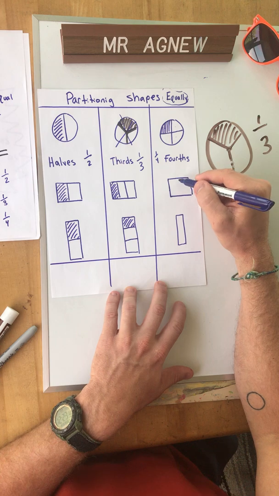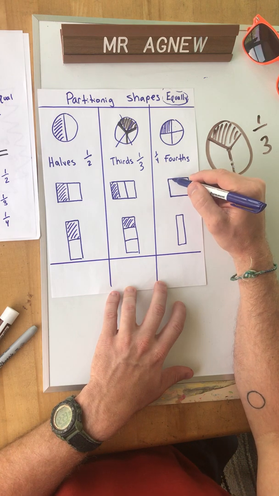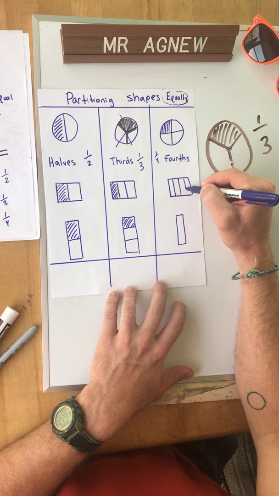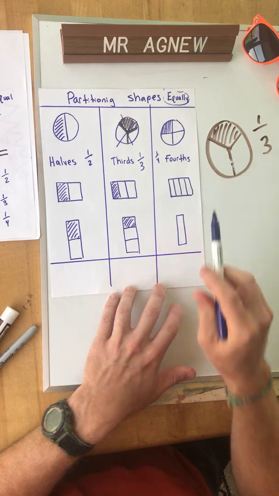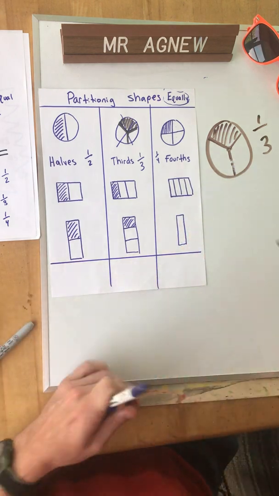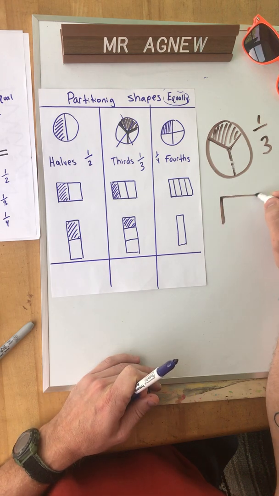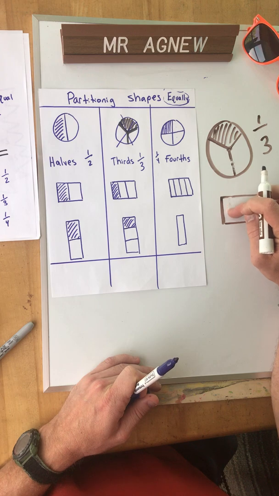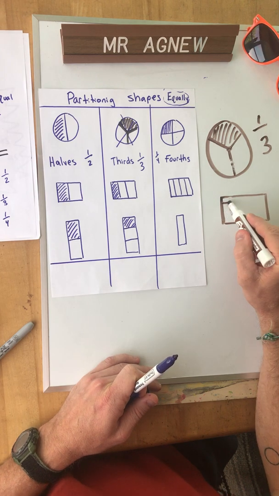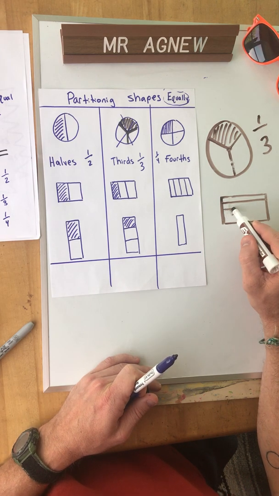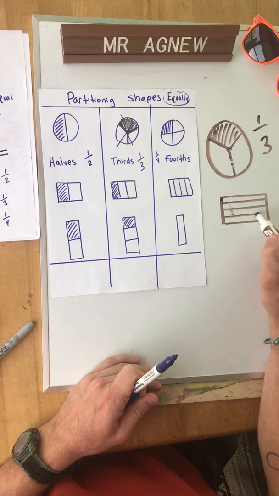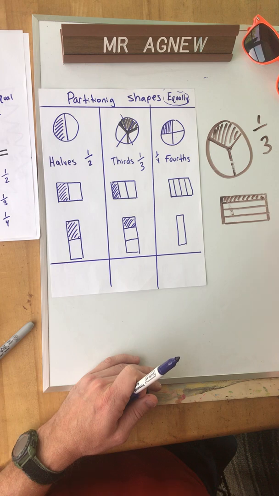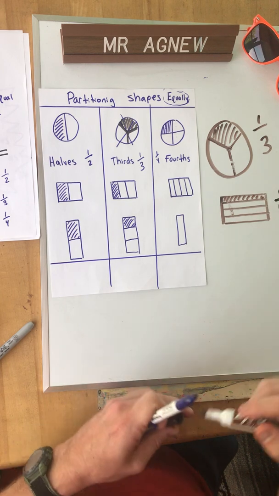This is kind of like a square or a rectangle. I'm going to do just right here. 1, 2, 3. Now, if you wanted to make yours sideways, that would be completely fine too. This also works. 1 skinny piece, 2 skinny piece, 3 skinny piece. If I shade in only 1, that would be 1 out of 4.